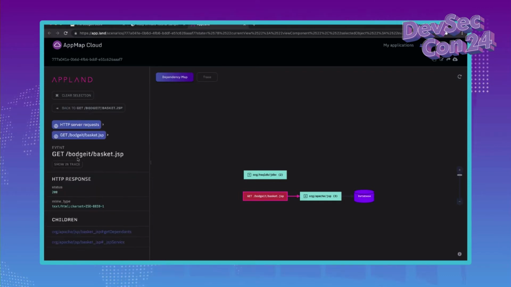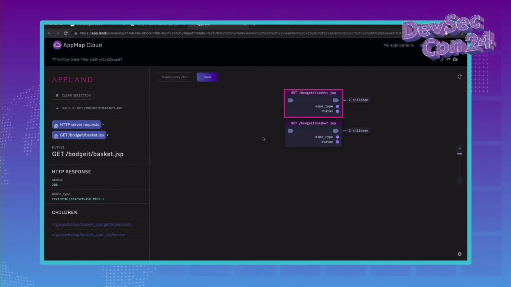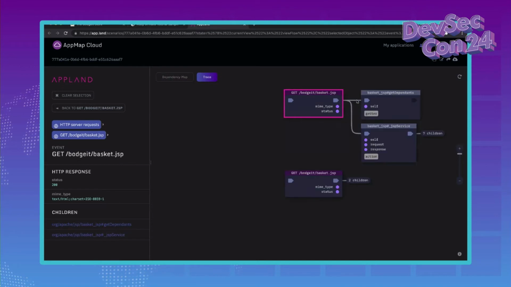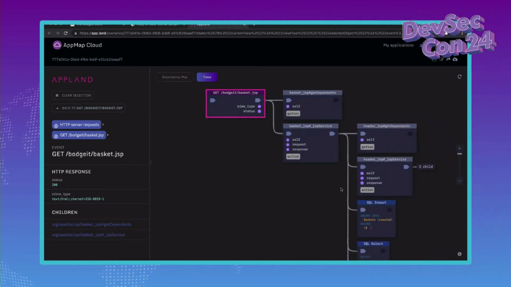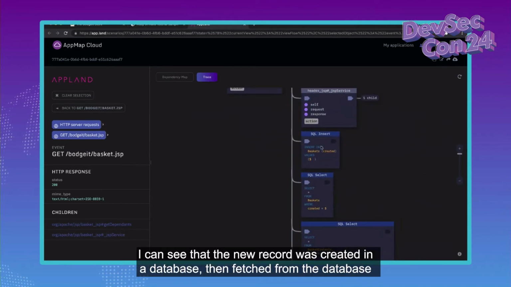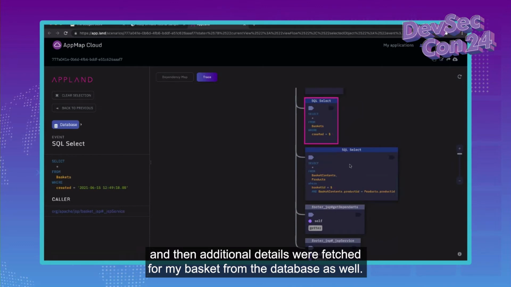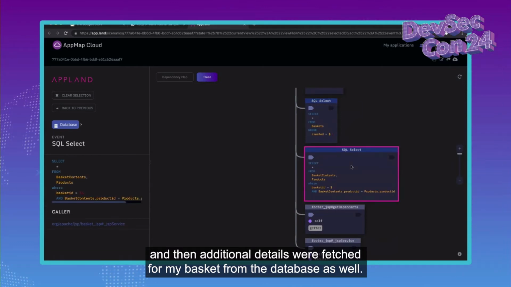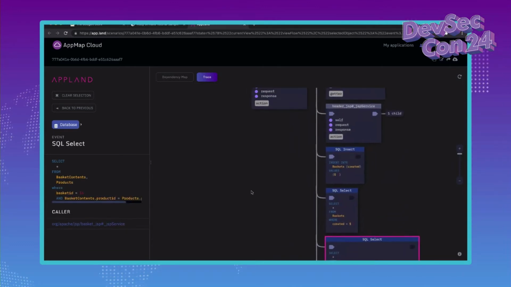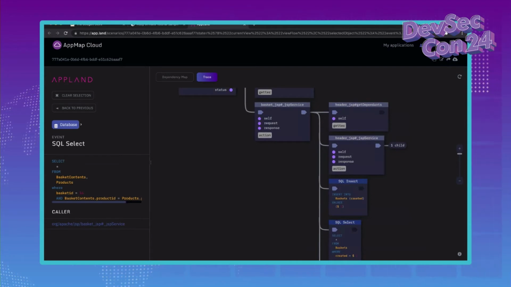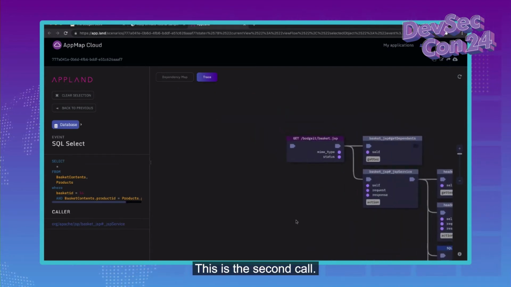This is the first call. I can see that the new basket record was created in the database, then fetched from the database, and then additional details were fetched for my basket from the database as well. This is the second call.